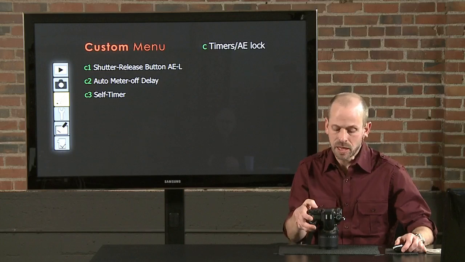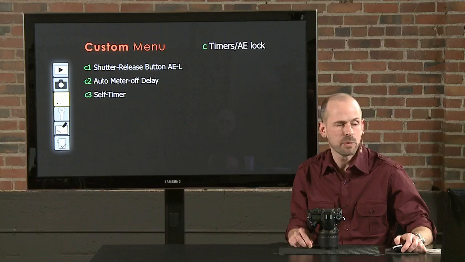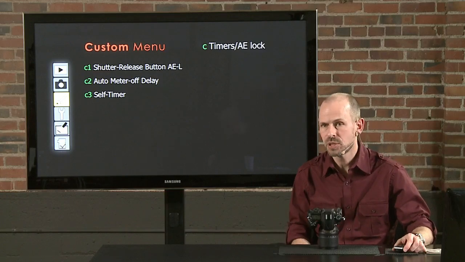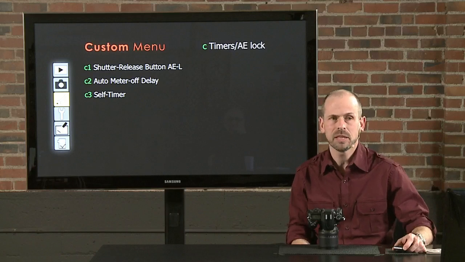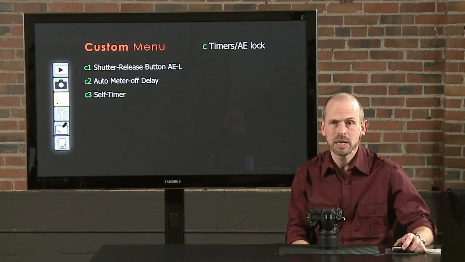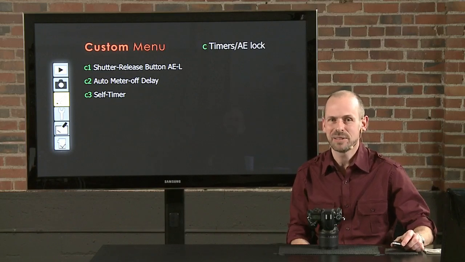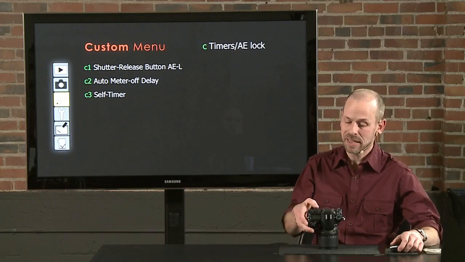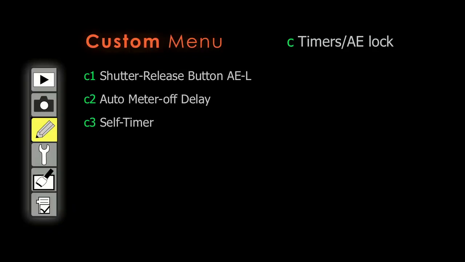The self-timer allows you to go in and customize how long the self-timer will take before it takes a picture. 2, 5, 10, 20 seconds, and then how many pictures will it take once you take a picture. I found that if you do a group shot, sometimes 10 seconds isn't enough if you're a long ways from the camera or there's a lot of people that need to get organized. And then if there are a lot of people, I'd highly recommend shooting like 3 or 4 shots. That way you can avoid people blinking and looking away, and you can probably get one good one out of a bunch of them, and that way you don't have to run back to the camera to set the camera up.